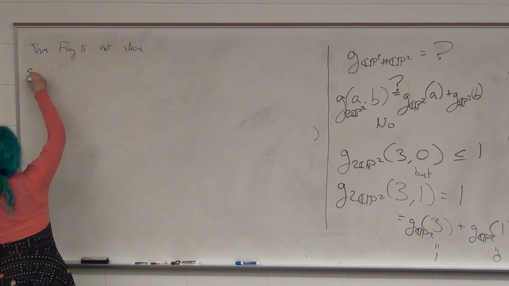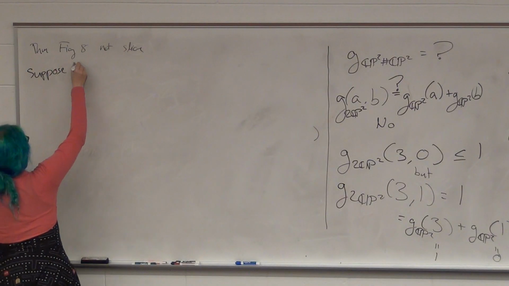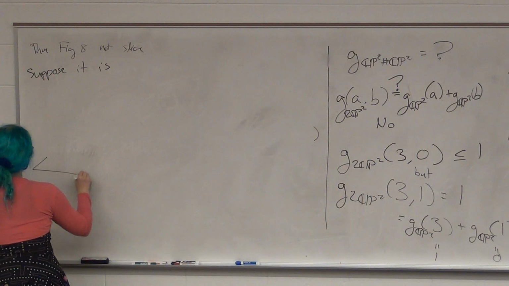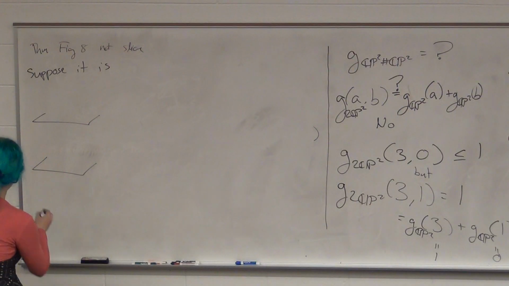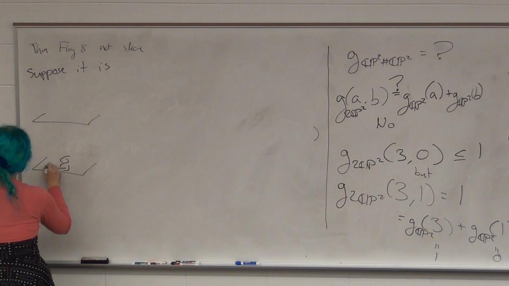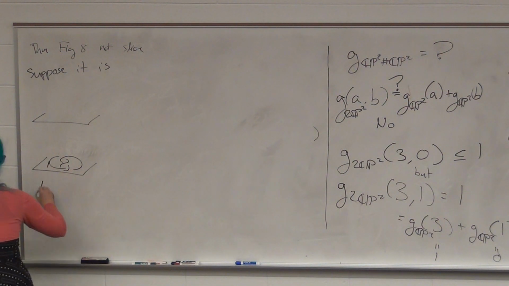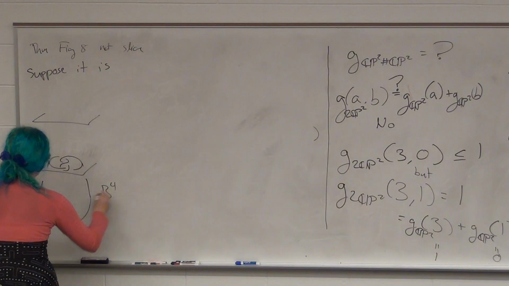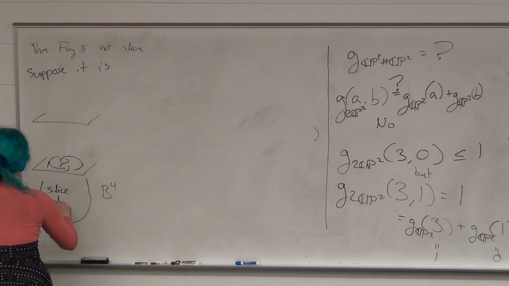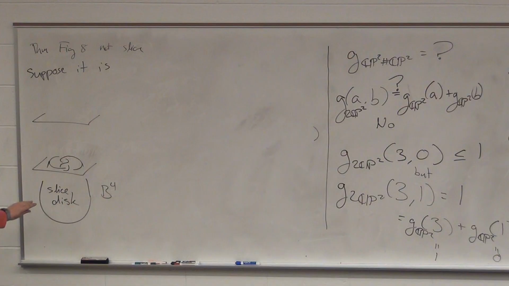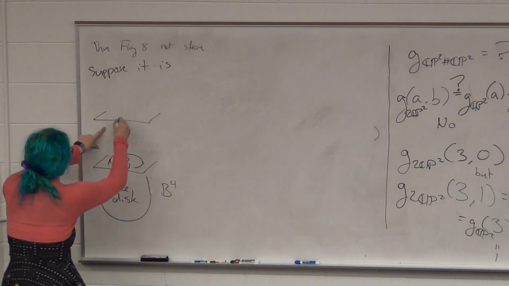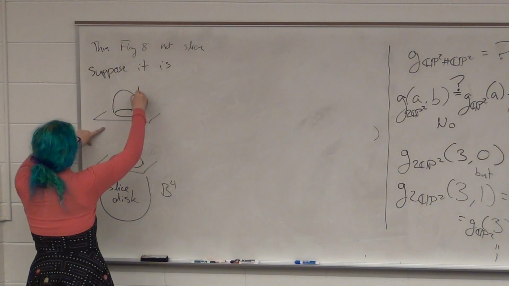Let's suppose it is slice. Then in my setup, which I'm not going to draw the middle of like before, I could build a surface where I start off with the figure 8, okay? And I could cap it off in B4 with a slice disk. And this could be my starting point for building a surface in CP2. Now my goal is to apply twists to the figure 8 knot to turn it into something else that I can cap off. And I'm going to show you specifically how to turn it into the unknot, which I can definitely cap off with a disk.